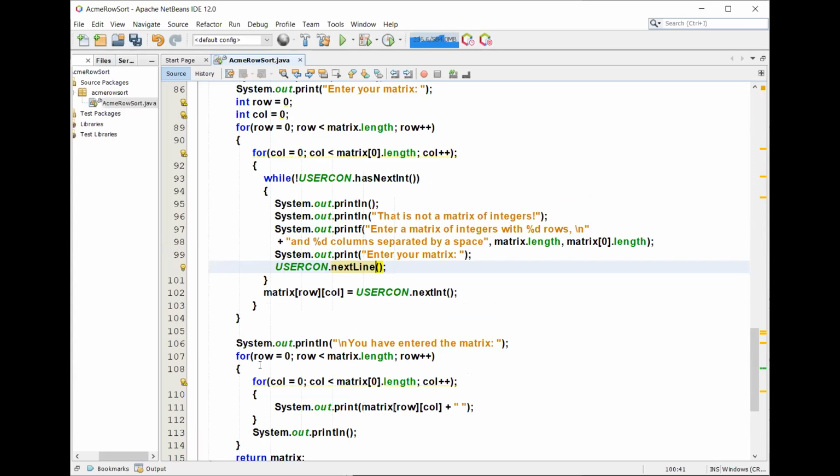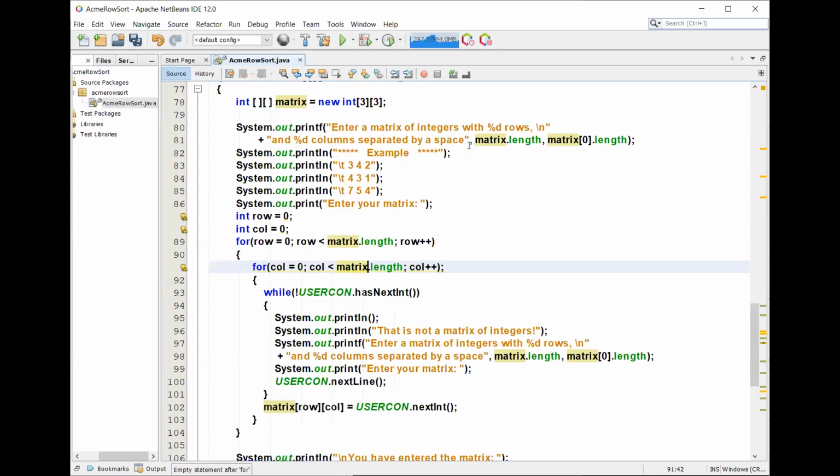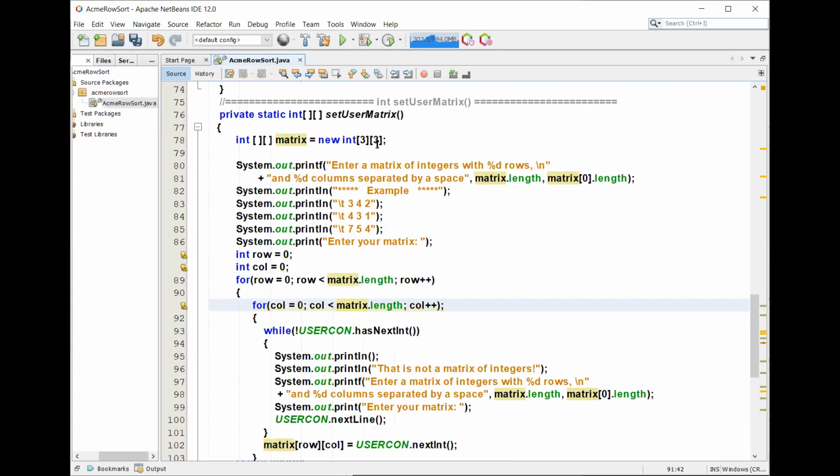The difference I have is on line 91. I just have it as matrix.length without the brackets with the zero. It's just matrix.length on the four. But then you're going to be in trouble, because if they weren't both three and three. Because what you're saying right now is if you take that out, okay? Understand what I'm saying? Now, if I make this three and four, you'll never get to the four.